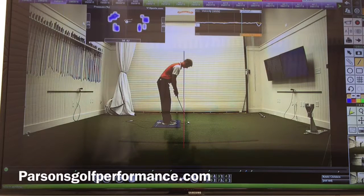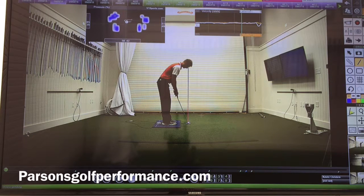We'll switch views and go to the down the line, same thing, down that eye line. See if I can draw a straight line. There we go, right over the ball. So happy with the overall setup.